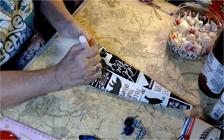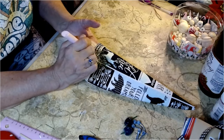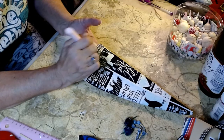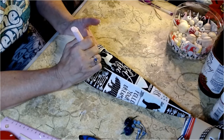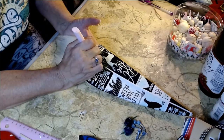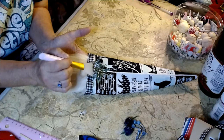I always put my hand inside behind the beard, guys, for added extra security, because we want to make sure that our embellishments aren't falling off. So just like this, just like so, just tapping it. Beautiful.